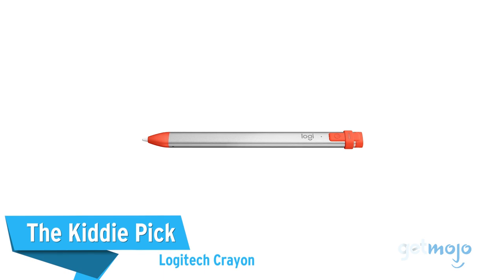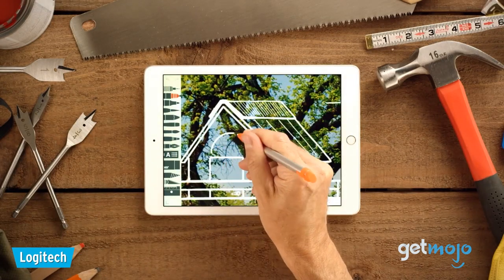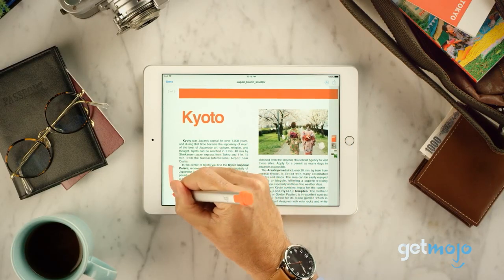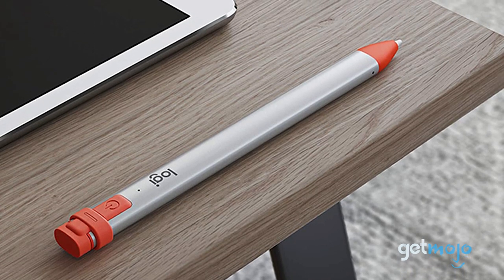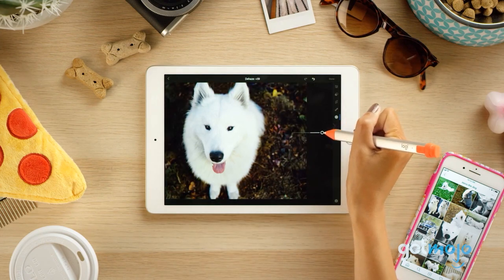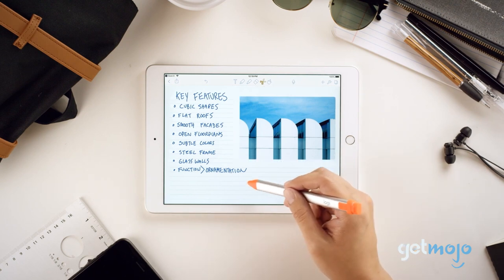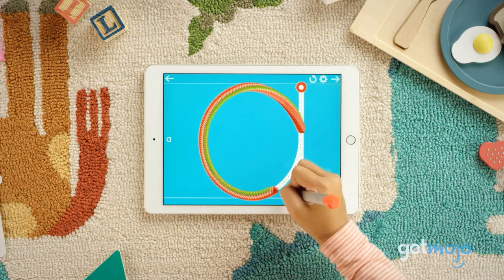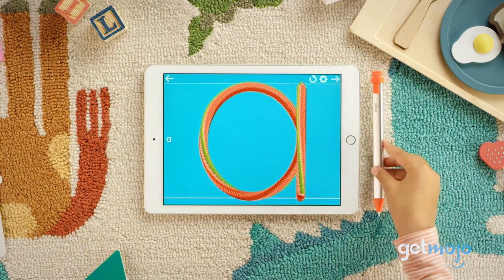The kiddie pick — Logitech Crayon. Essentially acting as a cheaper alternative to the Apple Pencil, this kid-friendly Logitech stylus is comfortable in the hand and, due to its shape, when placed on a desk, it won't roll away. Similar to the Apple Pencil, this stylus offers palm rejection, easy pairing, and tilt support, which allows the user to vary the thickness of their lines dependent on the angle they're using the stylus. If you want an extensive, realistic stylus that offers your kids hours of fun but you don't want to pay a premium, then this is an excellent choice.